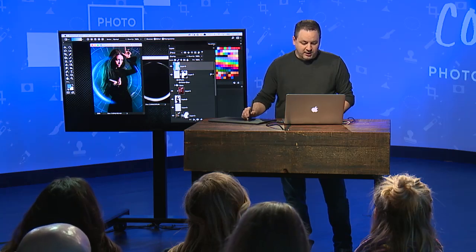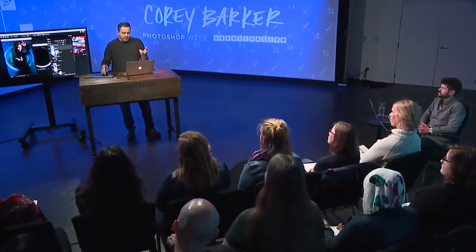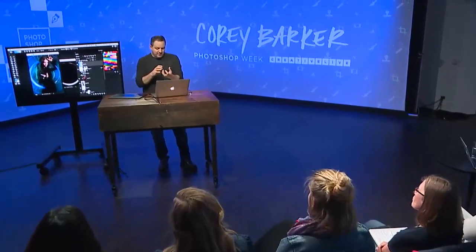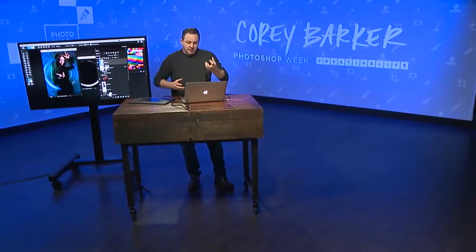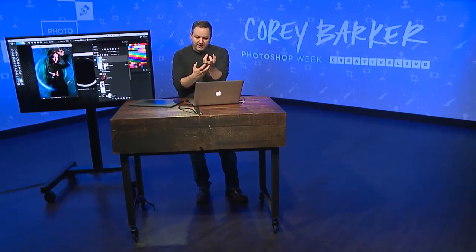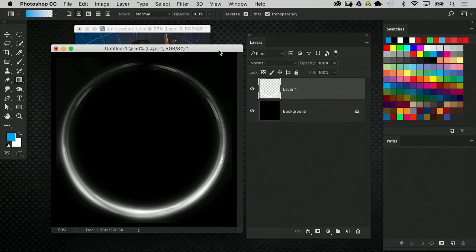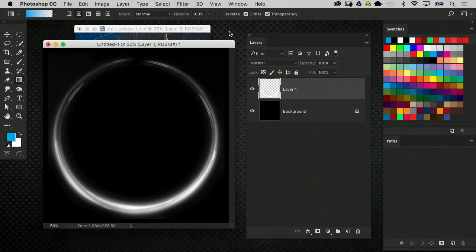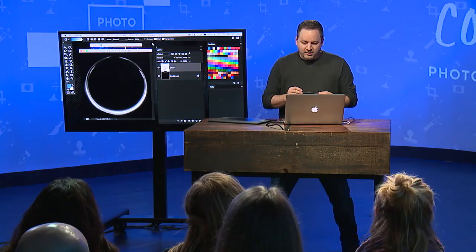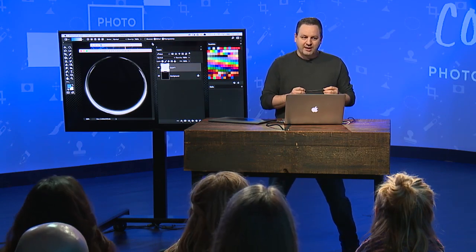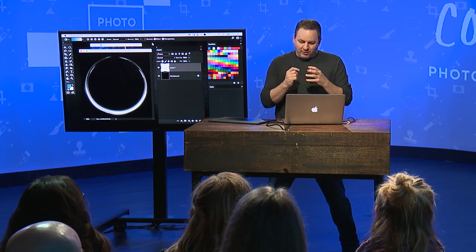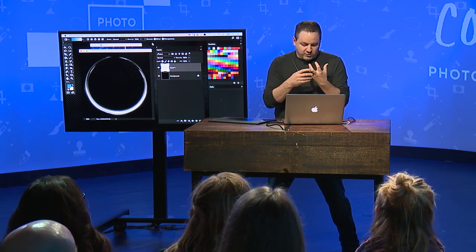What I want to do now is bring in the elements that I want to put in her hand. Now, I want to carry this ring flare motif throughout the poster. I want to have that element surrounding her like I've got it. But I also want to put it smaller around her hands, like she's conjuring this little light effect here. But I want to do that using 3D. Yes, I said it, 3D. Those that know me are watching right now are thinking, he's finally getting into 3D. No, this is just a little piece of 3D, though. It's a really cool effect, though. It's taking a 2D element and putting it in three-dimensional space. So it's still a flat element, but we're giving it three-dimensionality, and it results in a really, really interesting effect.